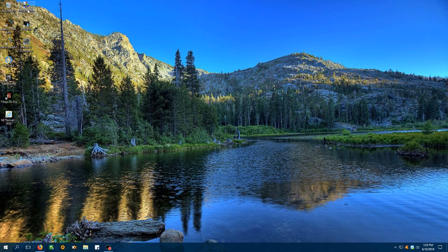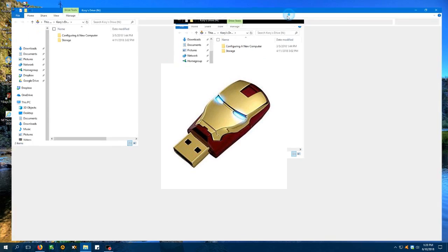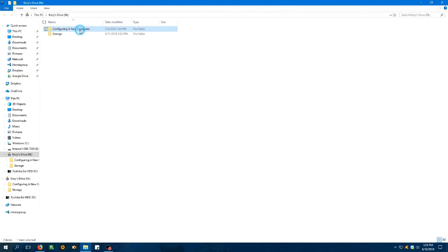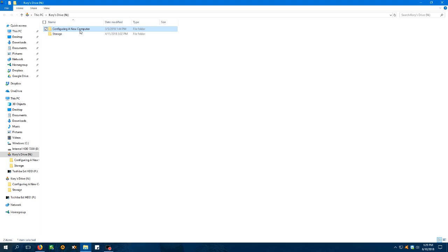So here's the basic. Okay, so I have my USB drive right here. I have it set up for both my storage or configuring computer. It's a 32 gigabyte flash drive. Haven't even used half of it. So first, let's go ahead and go into configuring a new computer.